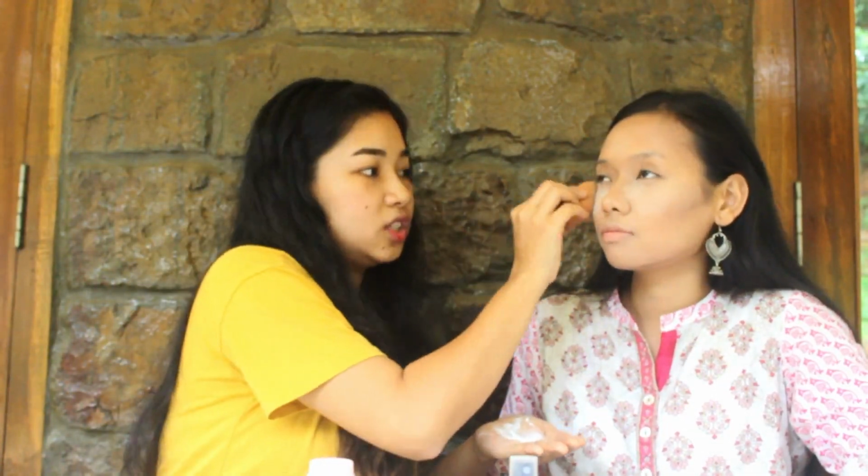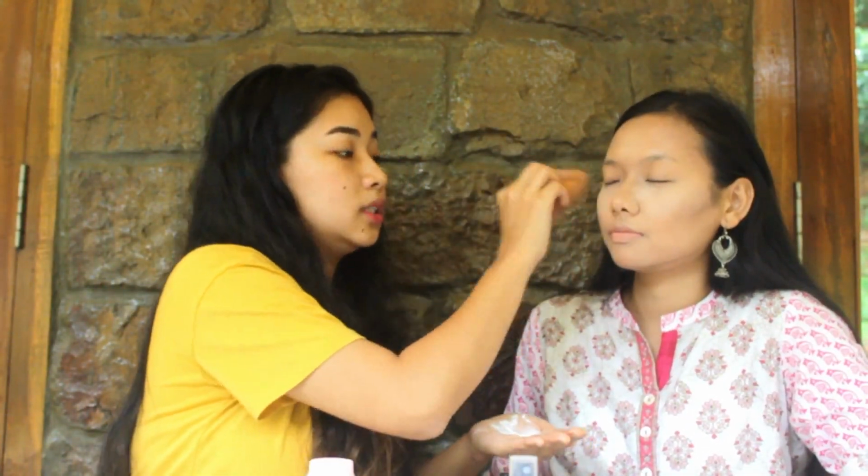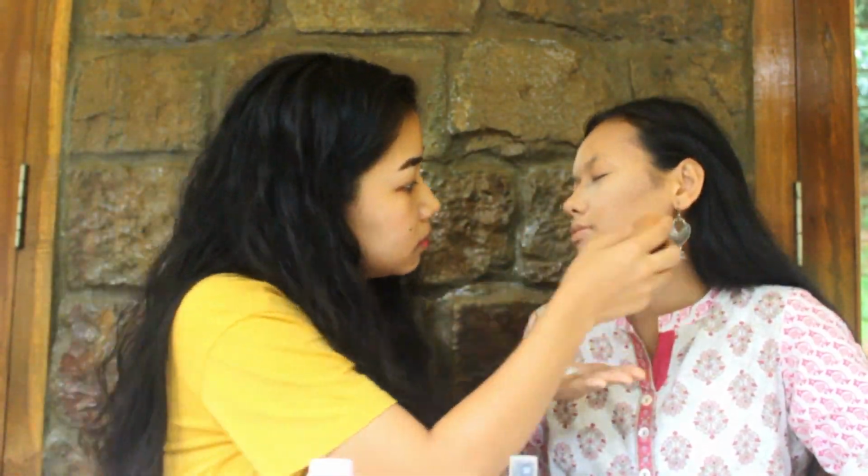So next step is we are going to bake her face. So I'm going to use this baby powder. It works fine. I'm telling you, it works fine. I'm going to bronze her skin using my Hoola Benefit bronzing powder.